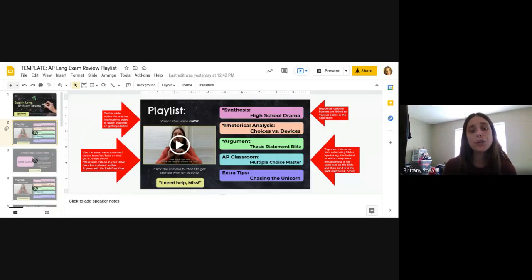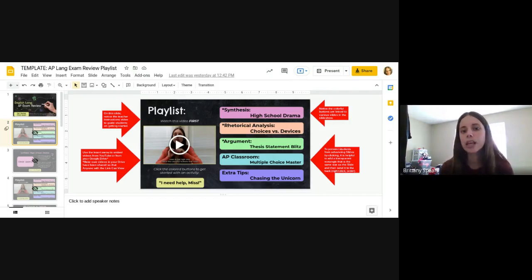You can use the insert menu. So at the top with file, edit, view, the insert menu allows you to embed videos from YouTube or straight from your Google Drive. Do make sure, a lot of us know this, but we always forget, I'm guilty of it, that any videos from your drive have been shared so that anyone with the link can view. You can make it GISD, but a lot of students will log in with other emails and then can't access it. So I just make my life easier. I also shared this with fellow teachers outside the district, so it was just easier for me to have it set that way.